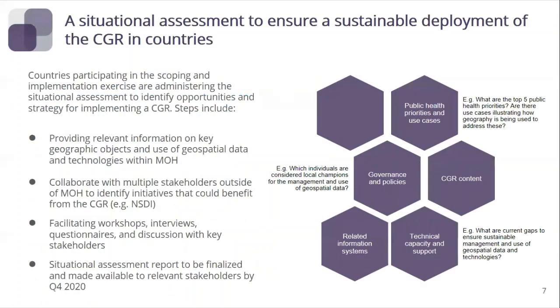So let's talk about the situational assessment process, right? Which process we've been following and why it's important. It is basically the main cornerstone for the whole implementation process. So the main goal of the situational assessment is to identify the right opportunities and strategies for CGR implementation. We focus on identifying opportunities on use of geospatial data and technologies within the Ministry of Health, but also initiatives outside the Ministry of Health.